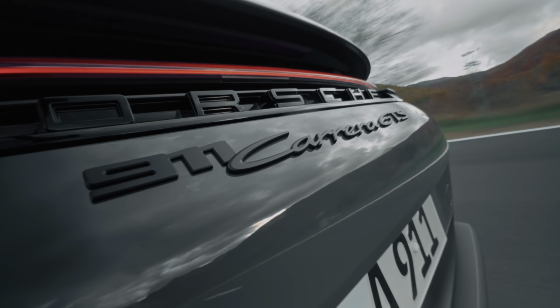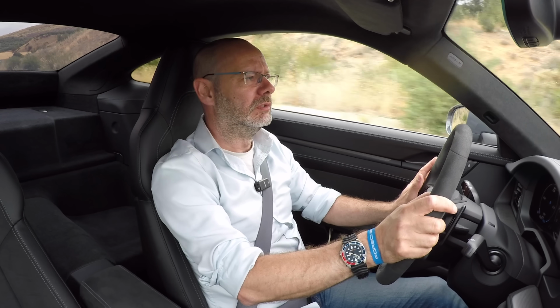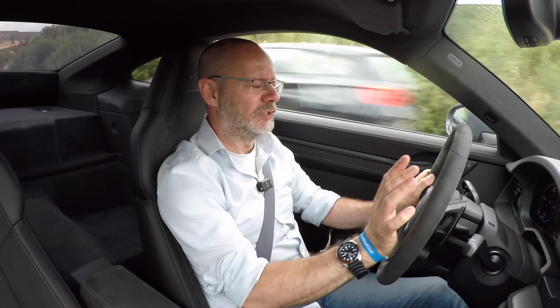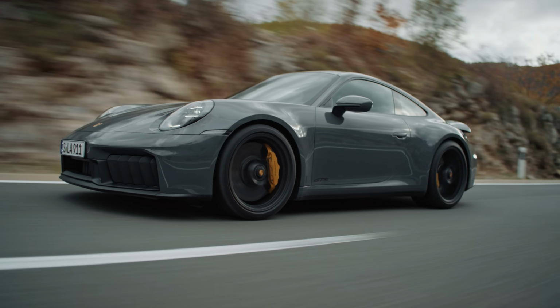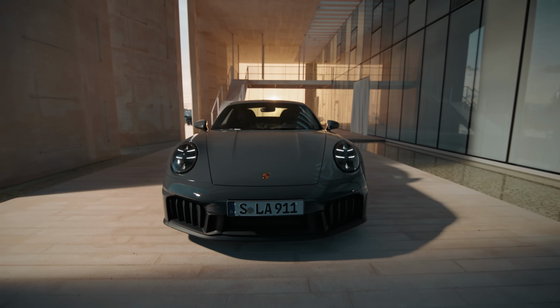Yeah, so Porsche talks about the GTS as a sweet spot, but for me, I think the sweet spot is probably still now a Carrera 2, which is fast enough, refined enough, really engaging, really good fun. Just not quite as capable as one of these. But driven in isolation or back to back, this is a compelling, appealing vehicle, which I like very much.